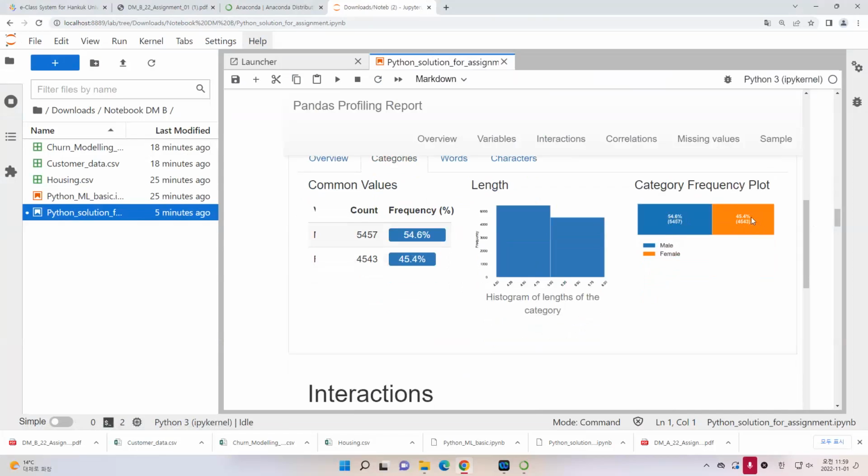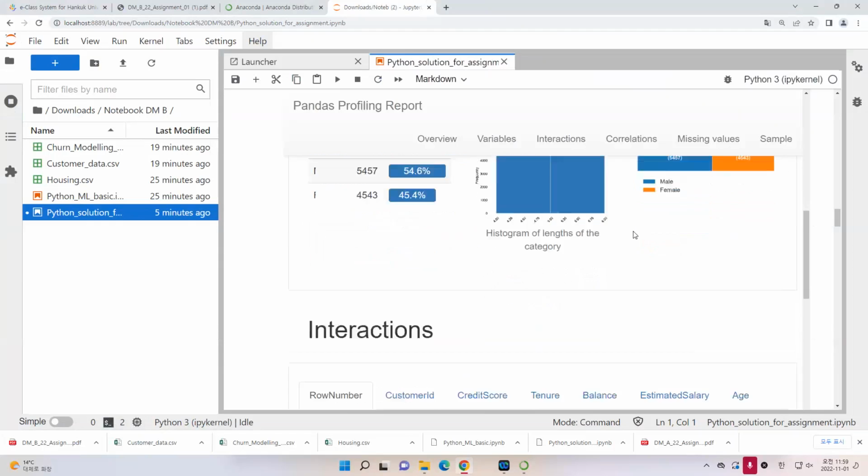And then the female is 4,543 with 45.4%. So later, if I give you another assignment, you need to write down all those numbers.